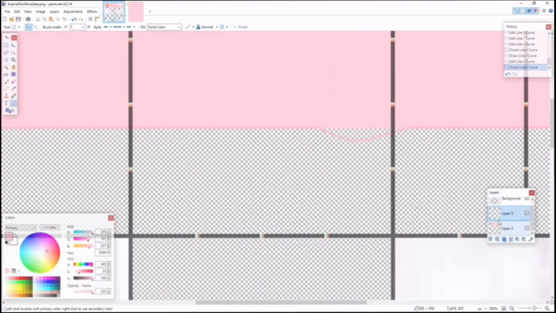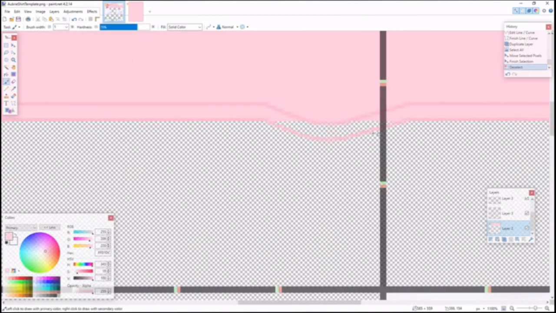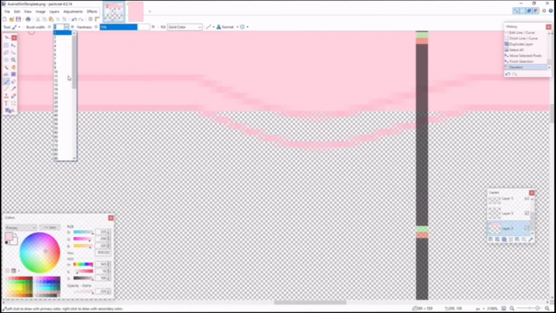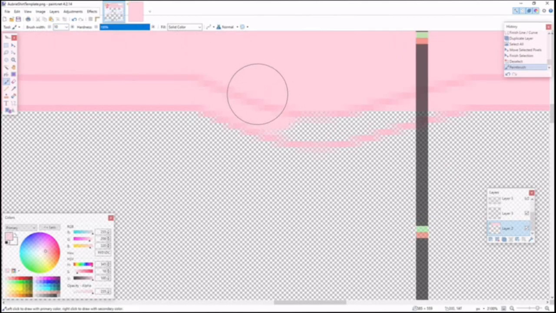And click on your outline layer. Click duplicate layer. Go to move selected pixels and click the up arrow or drag it up. And now you have a little outline for your shirt. Okay, very simple. You're going to go back to your original layer with the shirt colour. Use the colour picker. Get the colour of your shirt. And then just fill in your overlapping piece of the shirt. Just like that.